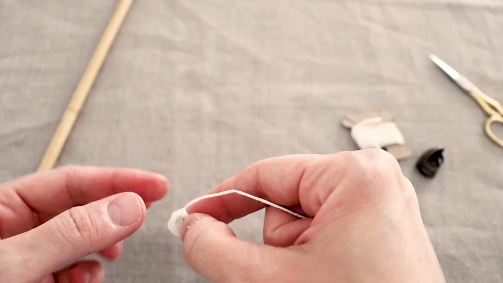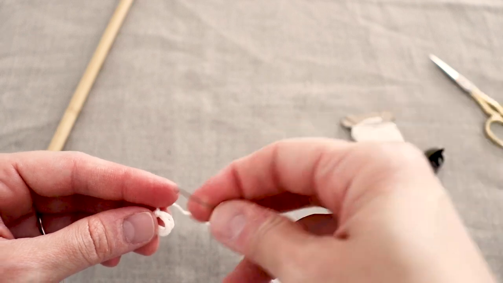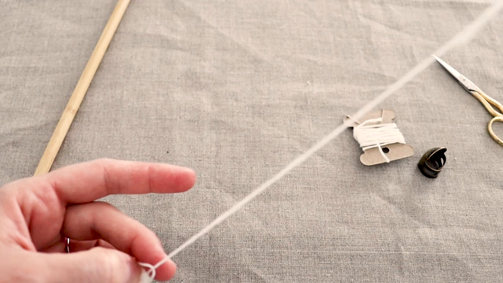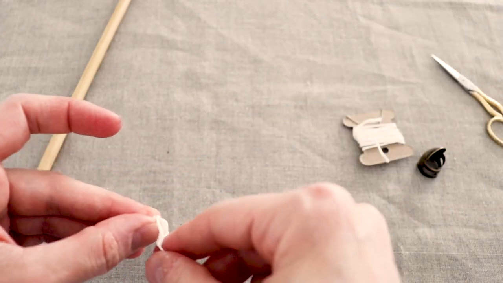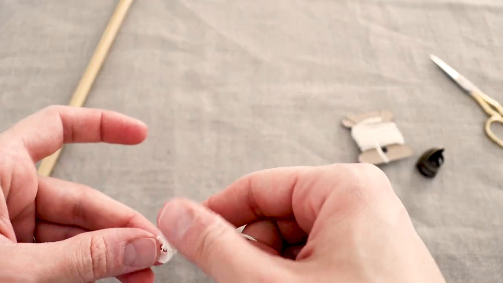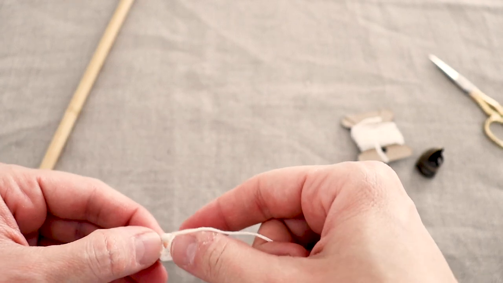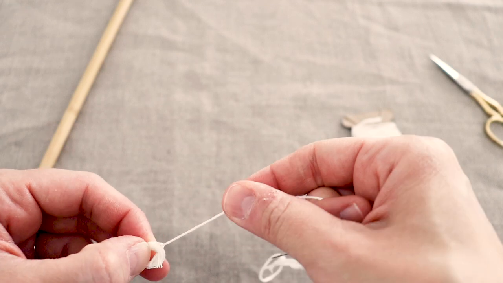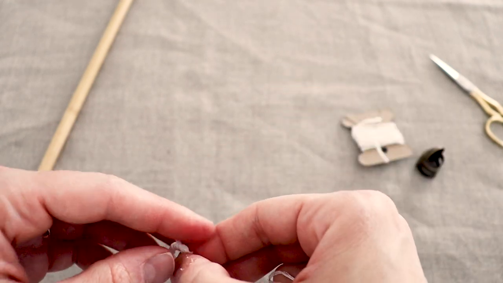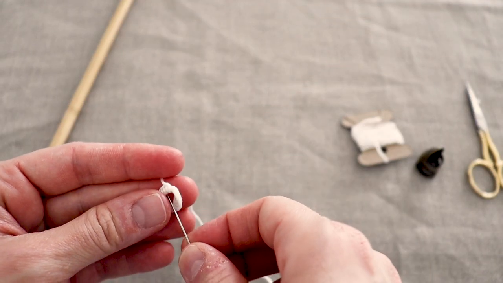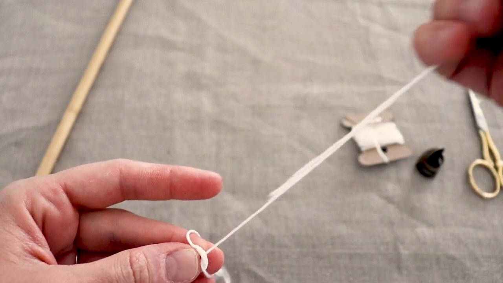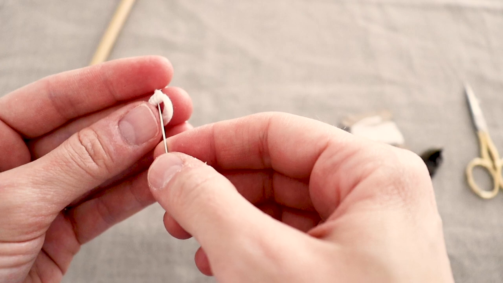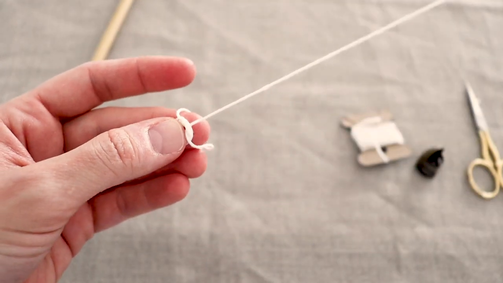A buttonhole stitch is an edge stitch created by pushing the needle from the front to the back of the fabric, or thread loop in this case, and bringing the needle through the resulting loop back to front. It's similar to a blanket stitch, but more compact. Make sure everything is all tight and tidy, and continue doing those buttonhole stitches around your thread loop. I'm holding the stitch in place step by step with my left hand while my right hand does most of the active work. Besides keeping the whole thing taut, this also ensures the buttonhole stitch doesn't twist.